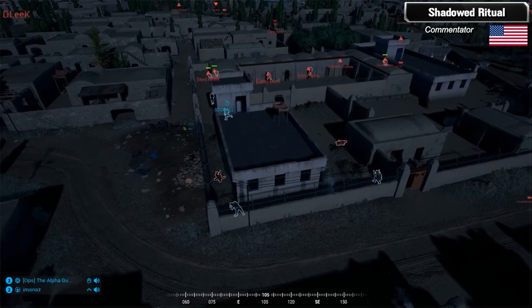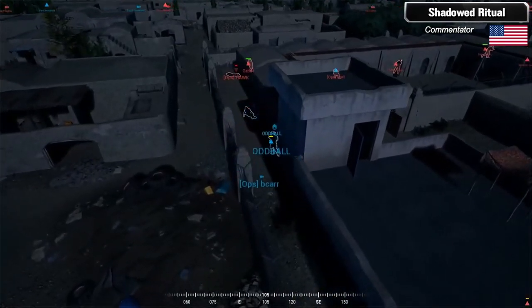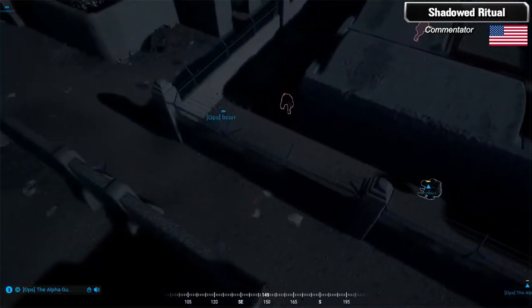That's value. Oddball, iMoney's going to try and push Hawk and Groot. iMoneys goes down. Oddball takes out Hawk. Oddball going to actively push Groot. Who's going to get the better of him here? He's going to try and bandage. Hawk's going to get him.